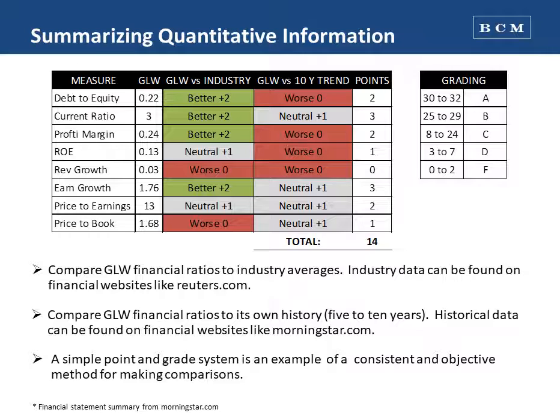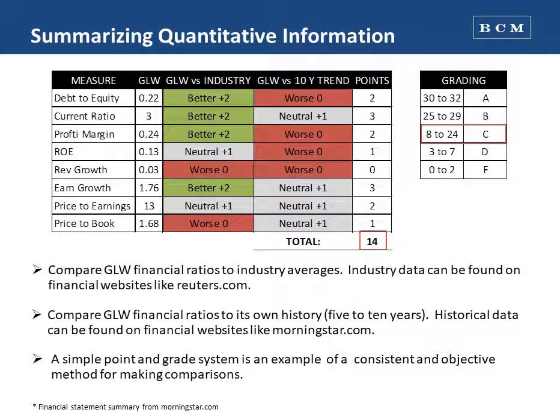In the fifth column, we just add up all of Corning's points, and the total translates into a grade ranging from A to F, just like in school. The grading scale is shown on the right. It's simply based on the total number of points possible. So the maximum number of points possible is 32, and the minimum is 0. So I give the top 10% an A, the bottom 10% an F, and the rest are spread across the middle, with the most getting a C, which is average. Corning scores 14 points, which is C or average.